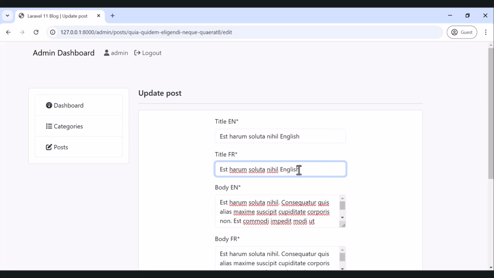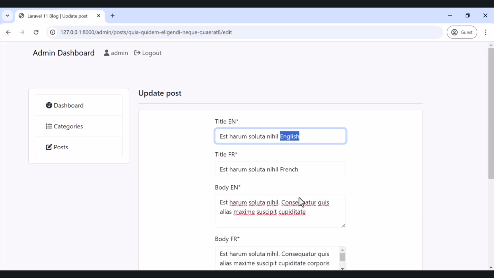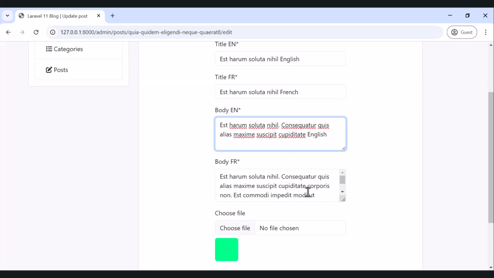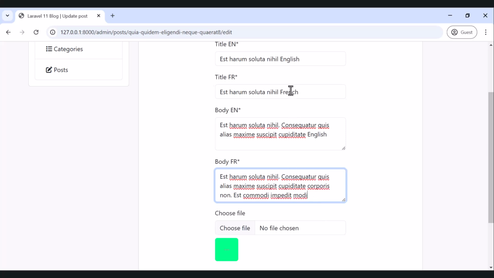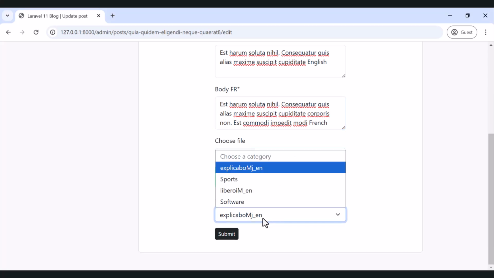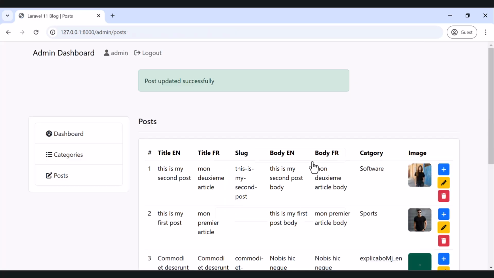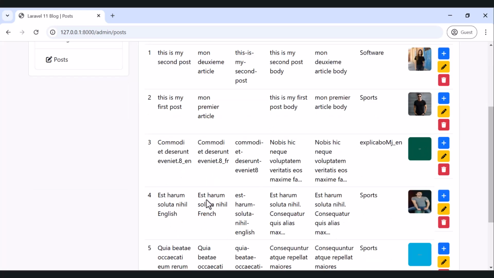Let's use the same thing here and add the French, and let's also update here and use English, and update here and use French, and let's choose a file and choose another category and submit. So as you can see, post updated successfully, and here is the post. We have the title in English and in French, the body. Here we have the category and image.